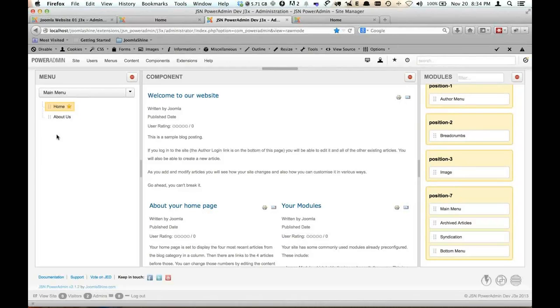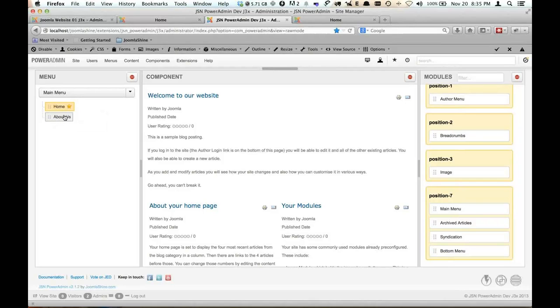So instead of jumping to the right section, choosing the right things and acting on the right parameters, you can do every action here, and the result will be the same as if you changed those parameters through default Joomla screens. Okay, so here on the menu column, you can do all operations that Joomla supports.